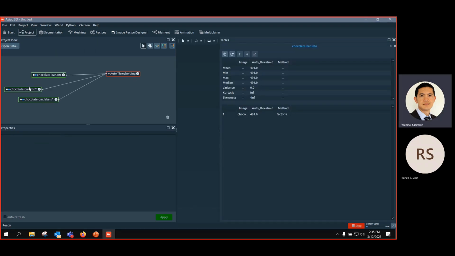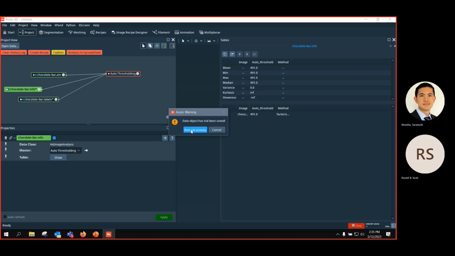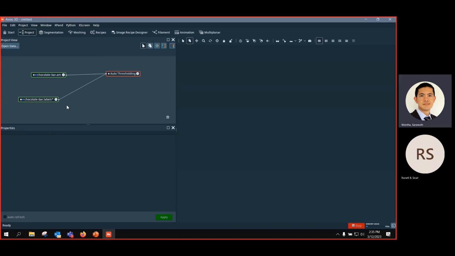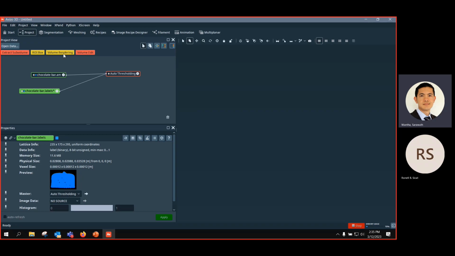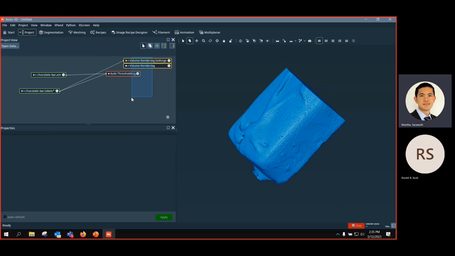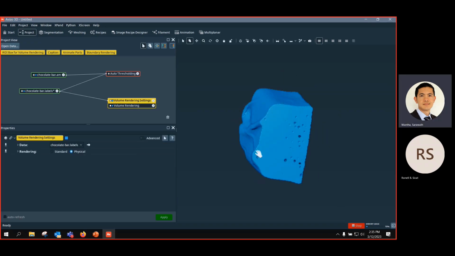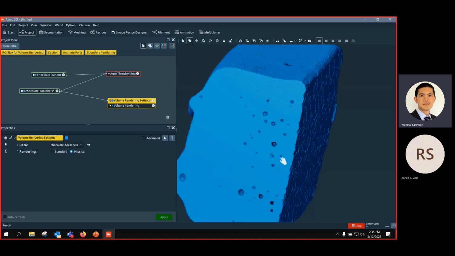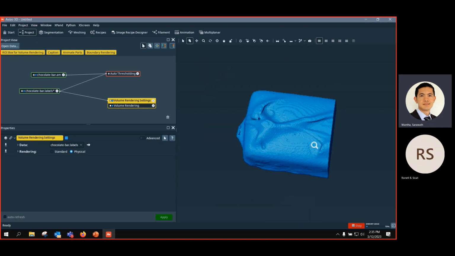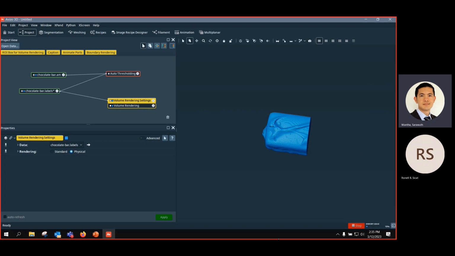So what you get here is a label image of the chocolate bar, and remove this table. And if you look at the volume rendering of the resulting chocolate bar from automatic thresholding, you get like the full volume with some porosity. Anyway, the aim here is we're gonna create surface. For example, you want to do 3D printing, so you can generate a triangular surface, and then you can export this surface as STL file, OBJ file for 3D printing.